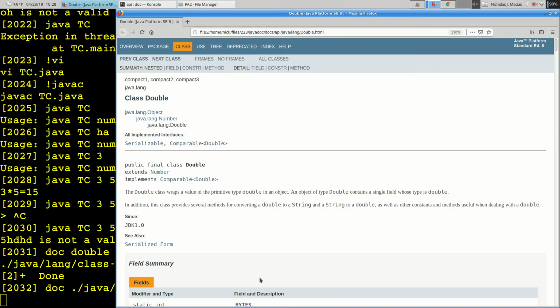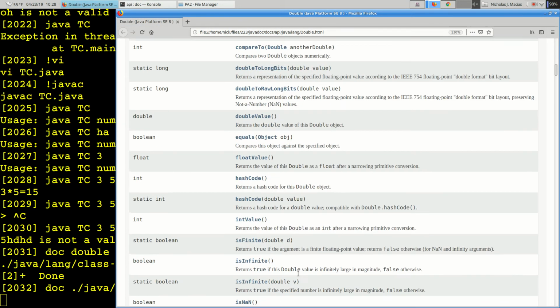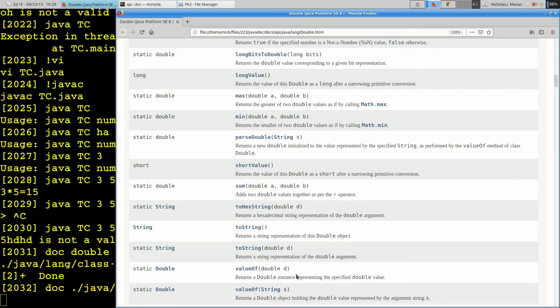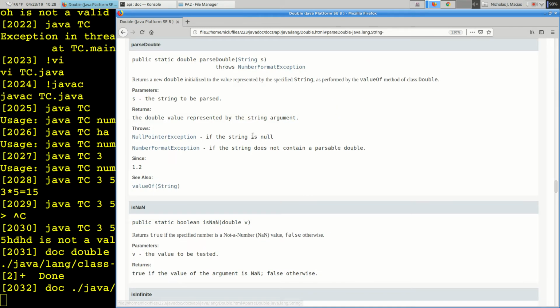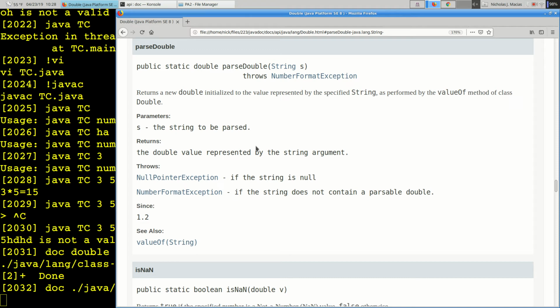If you look in the Double class, you'll find a parseDouble method. It takes a string, treats it as a double, so that's like a scanf with a %g or a %f.